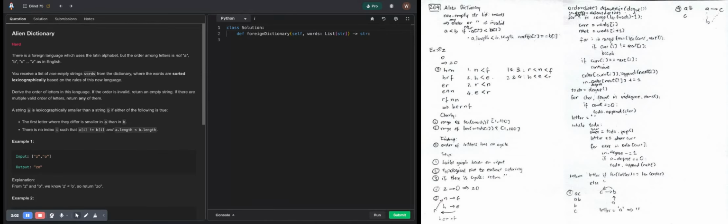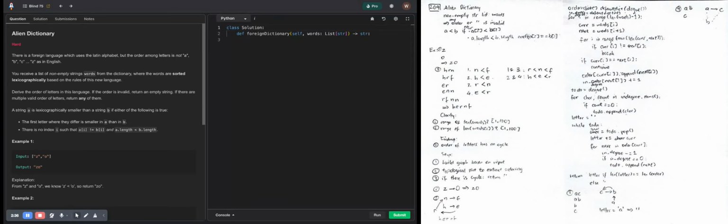Derive the order of letters in this language. Okay, so we are given a non-empty string list, words, and words are sorted lexicographically based on the rules of this new language. Derive the order of letters in this language.